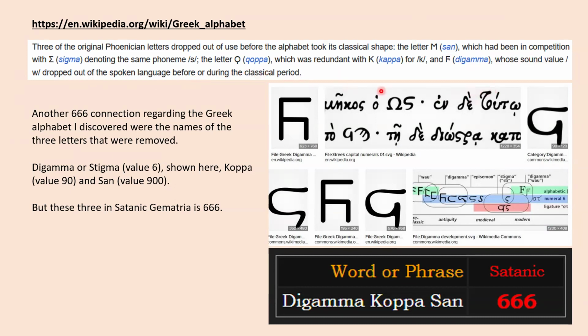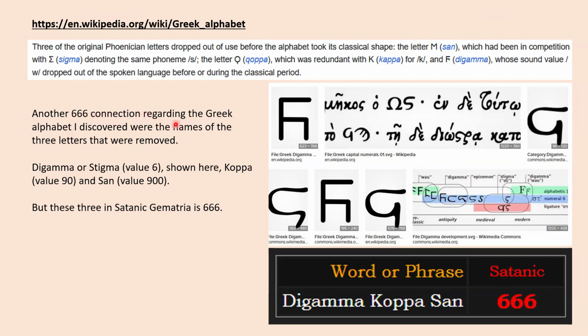So here is what I was saying about digamma and what it looked like. It looked like an S at one point, but also the G. And I actually believe this is the G of Freemasonry. Digamma, meaning 2 gammas, 2 number 3s, 33. So you can see here it looked like an S and it looked like a G at different times. And it was called Wa, digamma, stigma, and digamma again at different times.